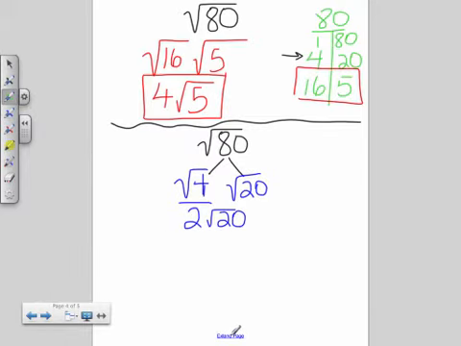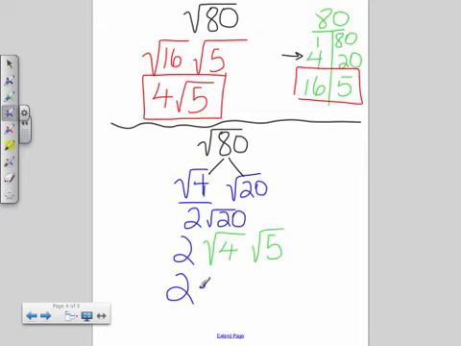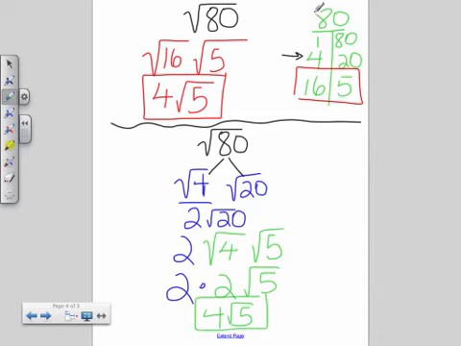So I'm going to take the 20 and split it up into the square root of 4 times the square root of 5. And I have to copy this 2 down right here because it doesn't just disappear. And then this turns into 2 multiplied by the square root of 4, which is 2, times the square root of 5. So you end up getting 4 radical 5 either way. I highly suggest that you put in the effort at the beginning, find the largest perfect square. It makes it so much easier when you're trying to simplify.